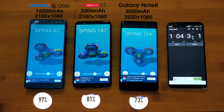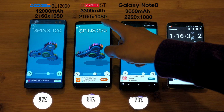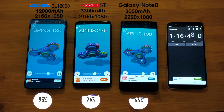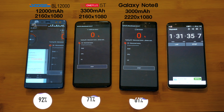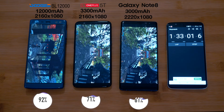And let's take a look at the OnePlus 5T, because alongside the OnePlus 5, these 2 smartphones have completely killed the battery drain scene. These phones far outdo their capacity in terms of how long they last, but right now, compared to this new competitor, even the famed king OnePlus 5T is really not looking too great. Alright, so after 1.5 hours of high intensity battery drain, it's looking like the Note 8 has lost about 40%, the OnePlus about 30%, and the Doogee about 10%.